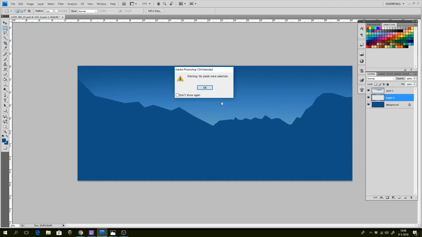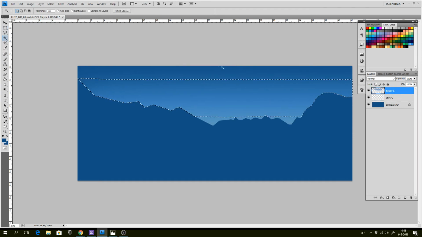Let's change our approach a little bit. That's not working. Oh, let's use the lasso then. So let's roughly select the mountain. We don't have to select it perfectly. Imperfections are okay.